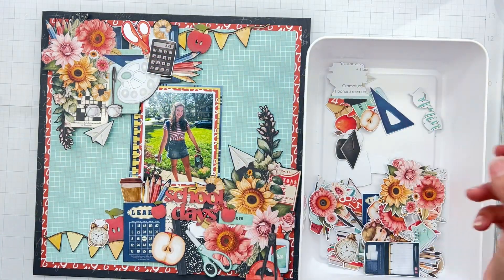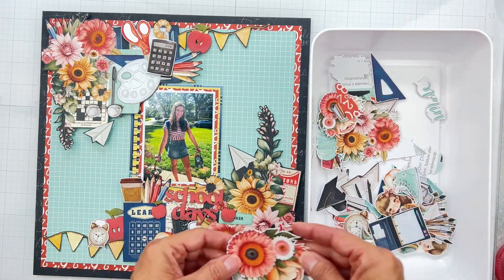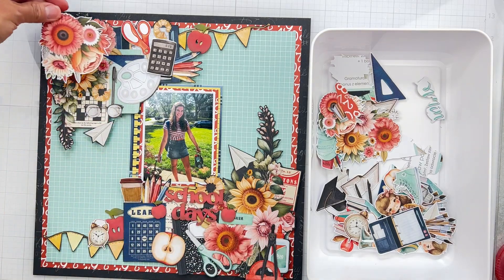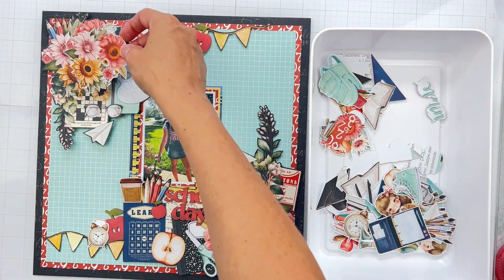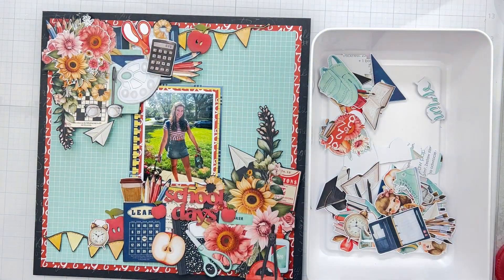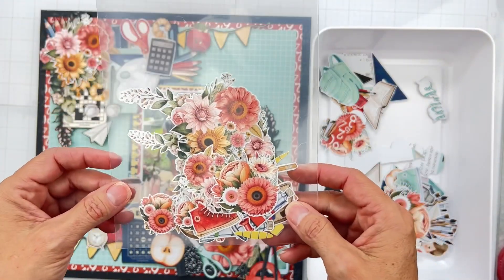How fun is this? It's all of these same pieces. Look at this floral! I'm going to do a tiny bit of matching and have some fun with it. I think I can pop it up and it would look gorgeous. I'm going to pop that one up there and do that kind of thing with some pop-ups. I'm also going to look at the pieces I cut from the 6x8 paper pad and see what works as well.